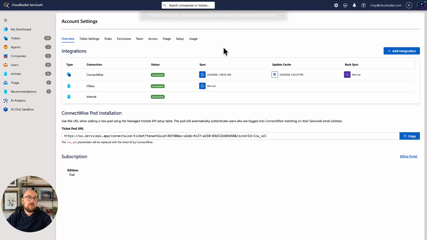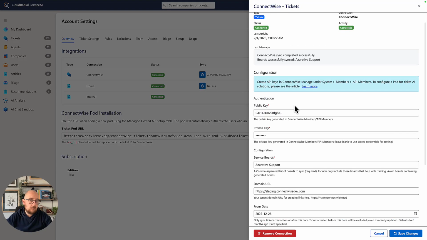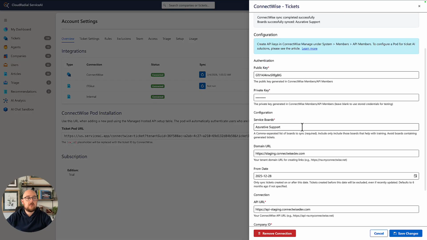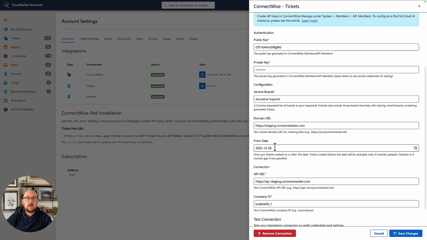Okay, so now I have a different tenant that's set up a little bit better, and what are we looking at? Well, I hooked up ConnectWise and IT Glue as an example. When you first decide everything, you can see that I've identified the board I want to pull from, or again, you can do multiple, and I chose only a couple months just to make sure that I have the right kind of flavor. I want to see how it performs.